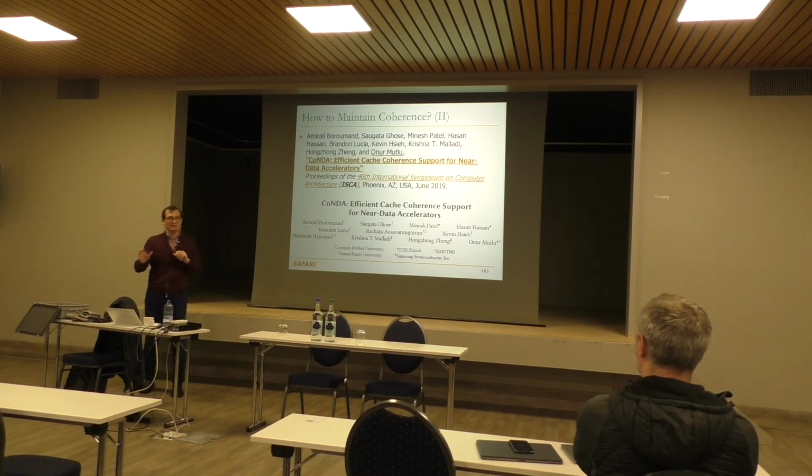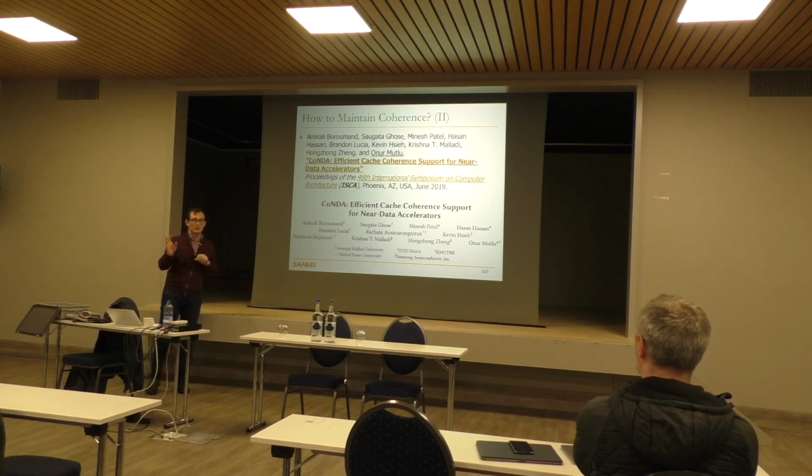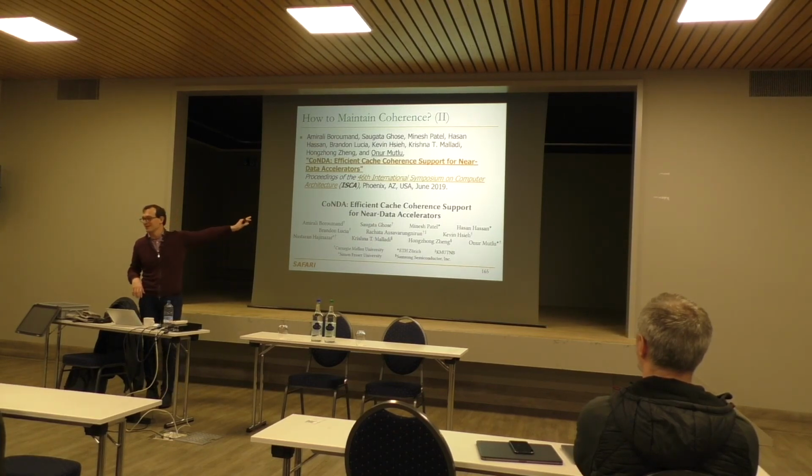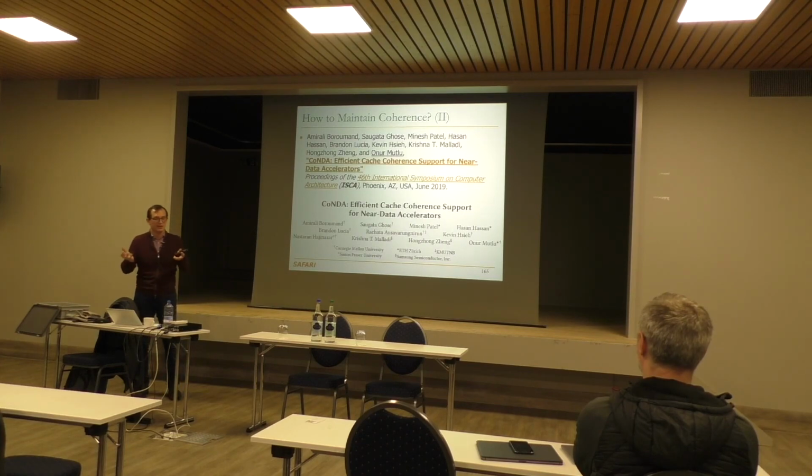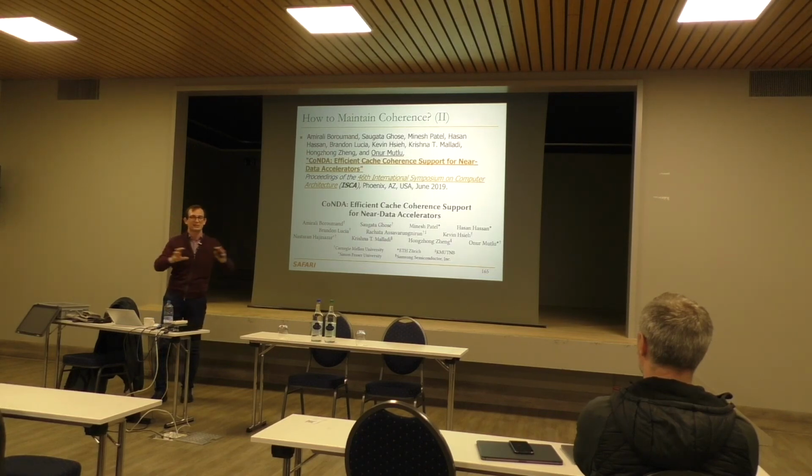So I think this is, as far as I know, the first work on coherence between CPU and processing in memory. But I think to be adoptable, this requires even less overhead. Because there are really cases where you want to partition your applications between processor and memory. For example, if you're doing analytical queries on your database, scanning, that's a very good fit for processing inside memory. But if you're doing transactional, that's a very good fit for CPUs. And if you partition them, the problem is how do you keep things coherent?